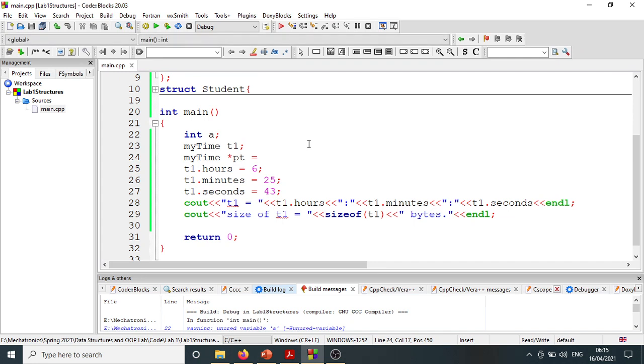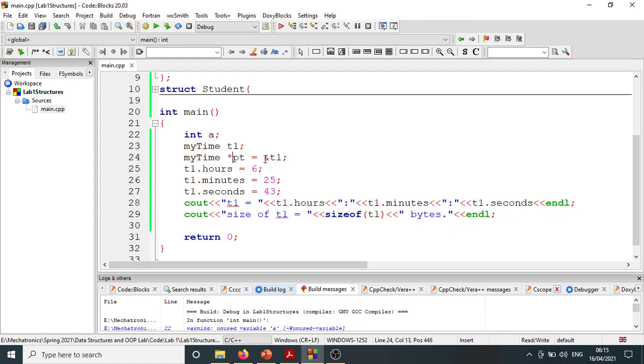So let us initialize it with the address of t1. How can you do that? Using the address-of operator. We have this variable pt, a pointer of type myTime, which means it will point to a variable of type myTime, or store the address of a variable of type myTime.